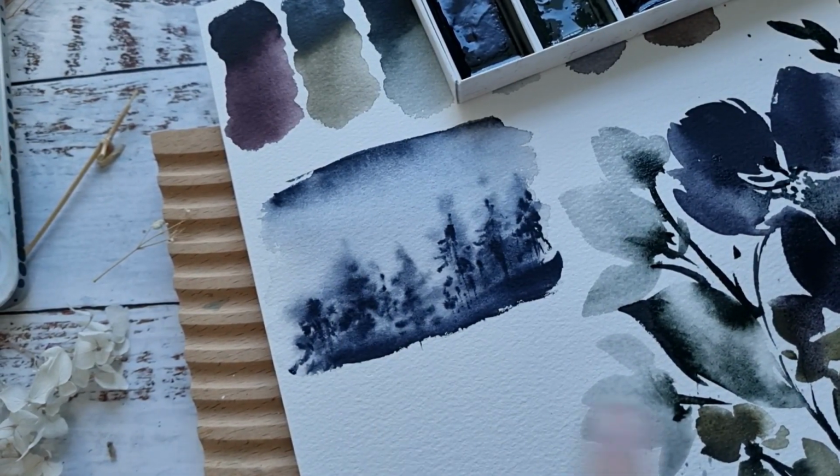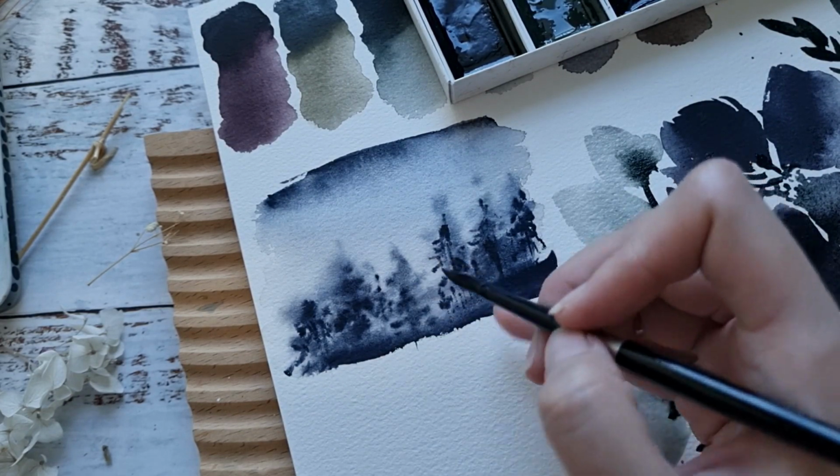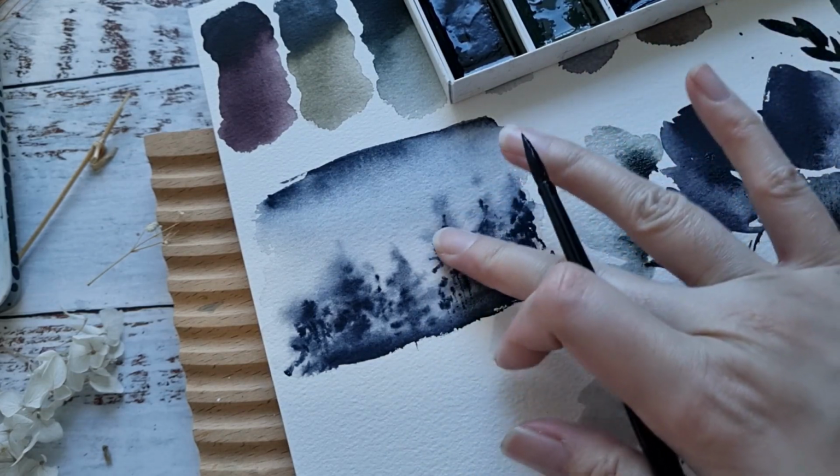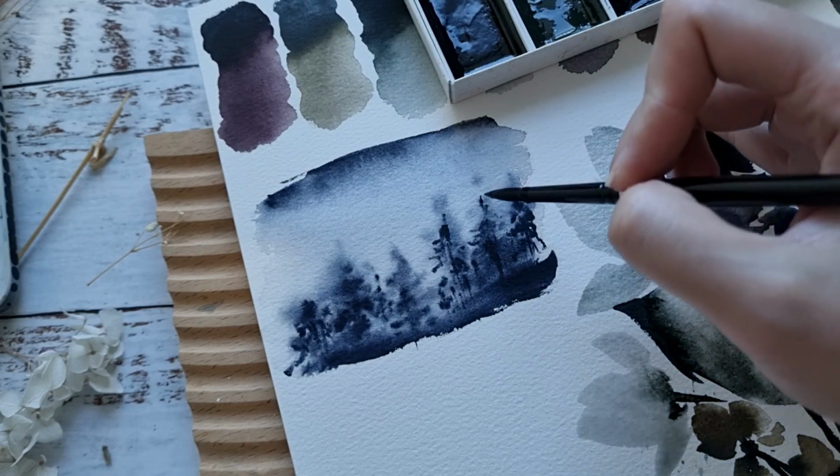Okay, so I'm not sure where I'm going with this. Again, I'm not a landscape painter, but we're gonna try to do our best, make this look nice. I think it's fairly dry. I'm gonna add just some pine trees.